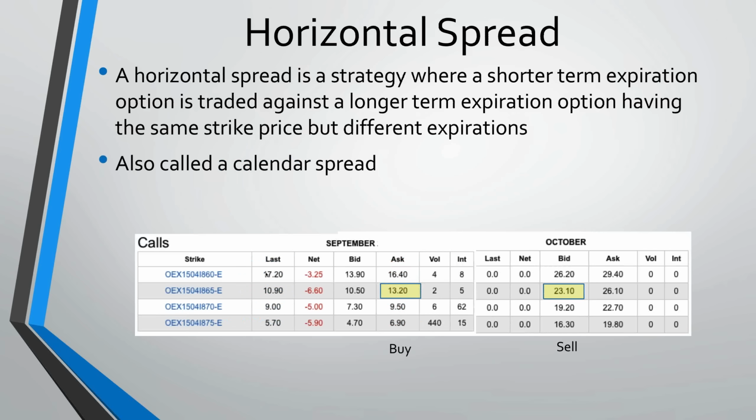A horizontal spread is a strategy where the shorter term expiration option is traded against the longer term expiration option, having the same strike price but different expiration. It's also called a calendar spread. You won't directly trade these on Nadex, but you can synthetically trade these on Nadex, which is an advanced concept we're not going to get anywhere close to in this webinar, but it's handy to know there's vertical, horizontal, and diagonal spreads. Why is it called a horizontal? Because, remember, as Bob said, the horizontal is the horizon. They're listed on these sheets. You're buying one, you're selling another on different months, and it makes a horizontal line.